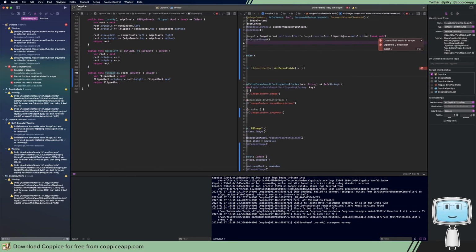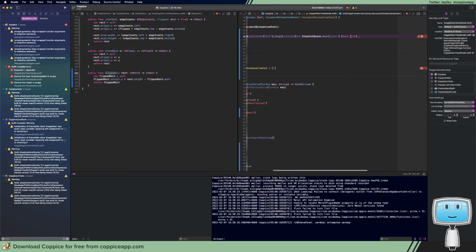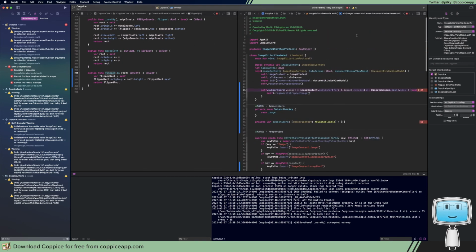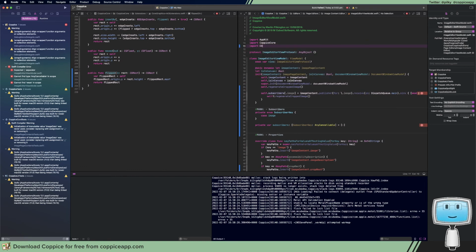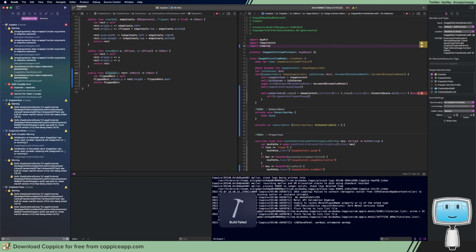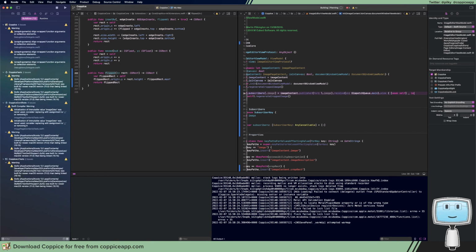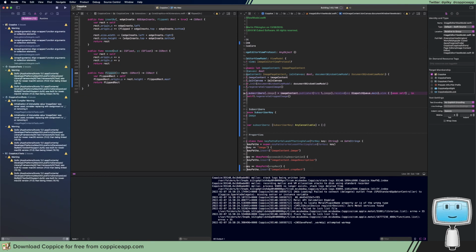Cannot find weak in scope. Oh, in. Always forget the in.